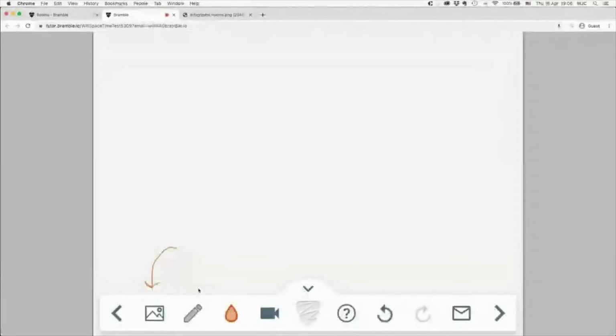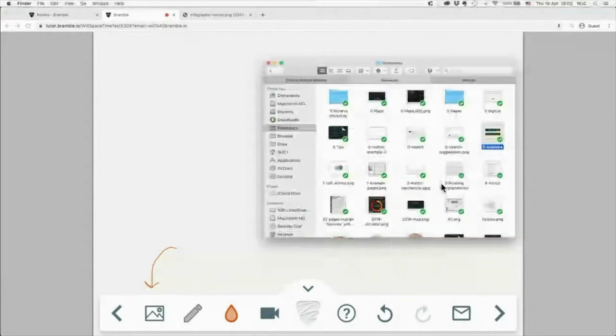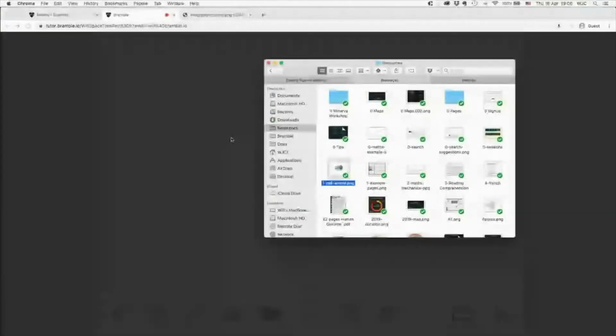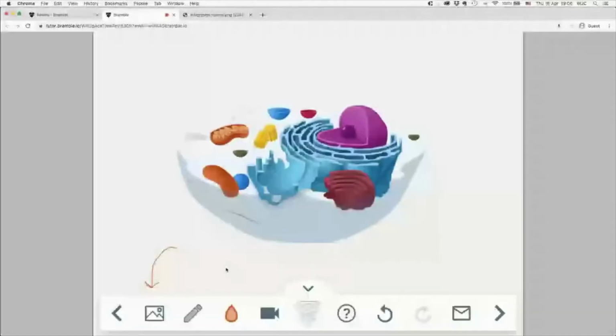So that's how the upload button works. That lets you upload any image or PDF from your computer into Bramble. The other way of getting images and PDF into Bramble is drag and drop. So if I pull this window over here, you should be able to see my collection of resources here. And rather than using the upload button, I can simply drop this image straight into the notebook, and then it's shared immediately, and we're able again to add our annotations.